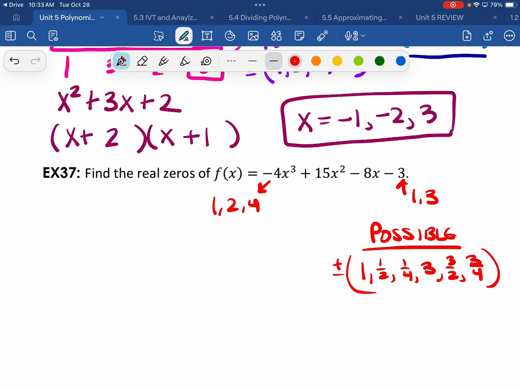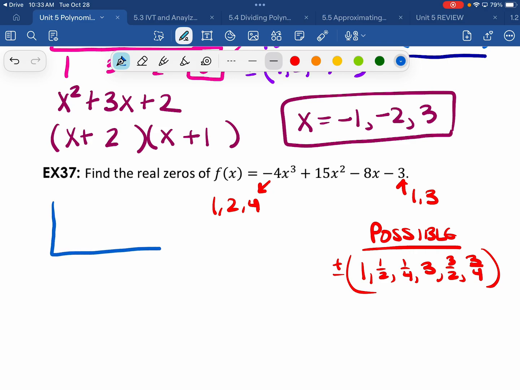Now, I would say don't do a fraction. If this was a test question, I would give you a nice number. I wouldn't give you a fraction as the only one that worked. So odds are 1 or 3 are going to work: plus 1, minus 1, plus 3, minus 3. Normally, I would not be mean and make one of the fractions work. So one of those whole numbers will work just because I'm a nice person.